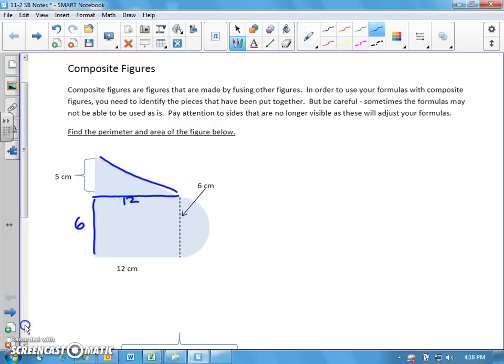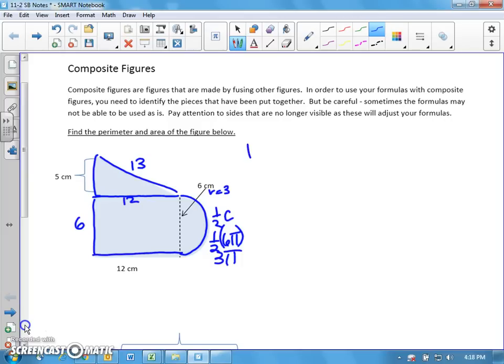So I have a Pythagorean triple for my triangle right here, 5, 12, 13. And this part is going to be half of the circumference of the circle with a radius of 3. So this is going to be 1/2, or we can use pi times diameter here, so half of 6 pi, which would be 3 pi.